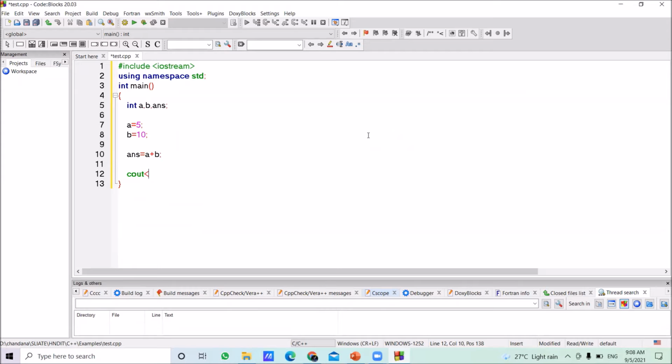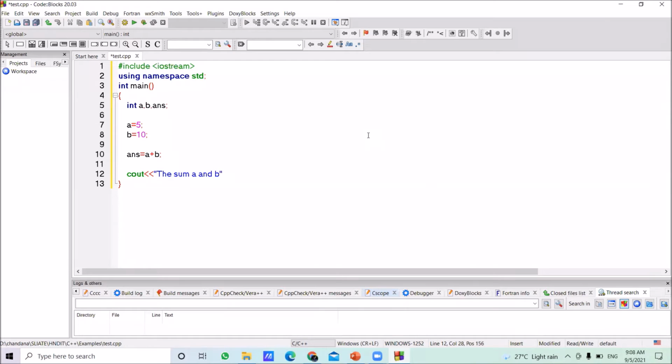Always practice giving a proper statement, so that the person viewing your program will better understand what the program is about. In this case, the statement is the sum of a and b.